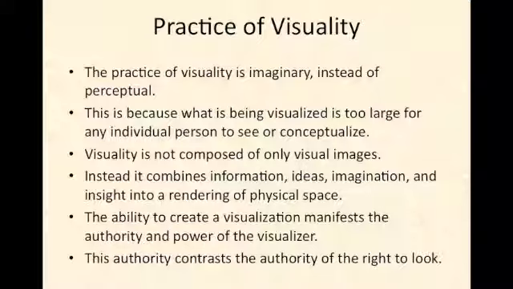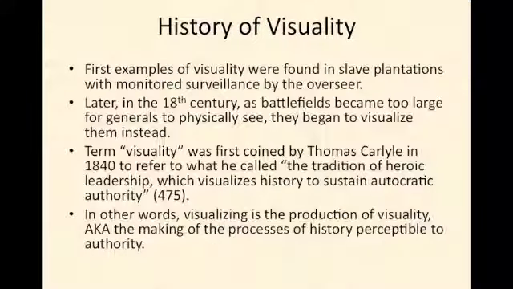And the ability to create a visualization manifests authority and power of the visualizer, but this authority contrasts the authority of the right to look. So for some history of visuality, the first examples of visuality were found in slave plantations with monitored surveillance by the overseer. And then he says later in the 18th century, as battlefields became too large for generals to see physically, they began to visualize them instead.